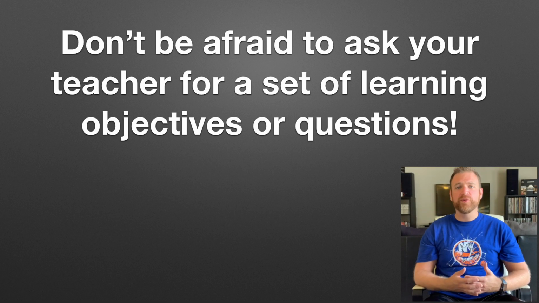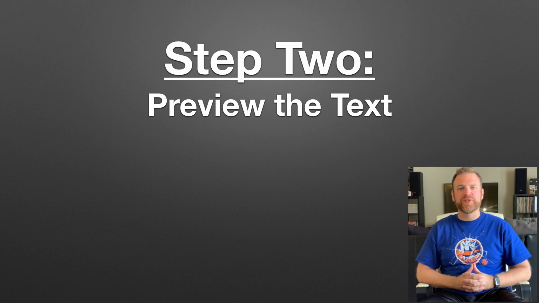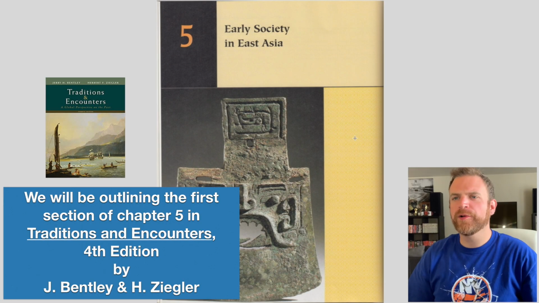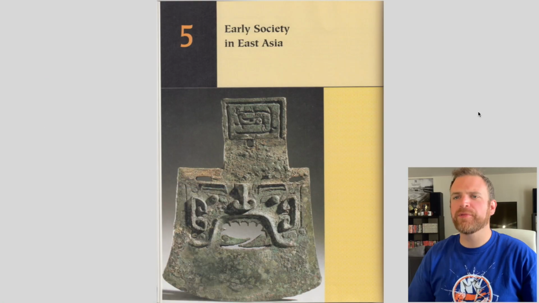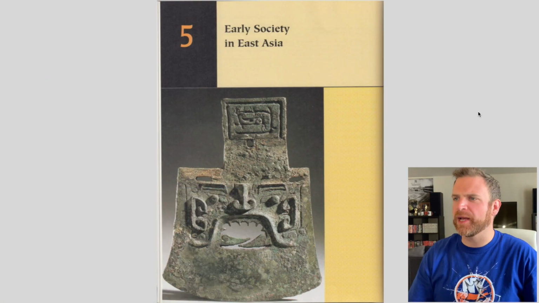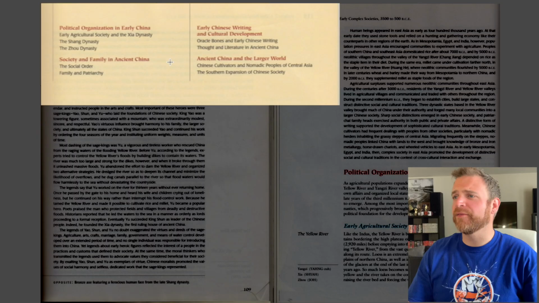And if your teacher didn't give you those, we can definitely make our own through a quick preview of the textbook. So let's begin step 2, which is to preview the textbook, to establish clear reading goals, and to figure out how to best outline the text. Here is a chapter from the AP World History textbook that I use in class. As we flip through, we can take note of what the chapter will be about and how the information will be organized. The first thing I notice is the chapter title and number, and a listing of all the section headings in this chapter. We will use these section headings to help set up our outline.